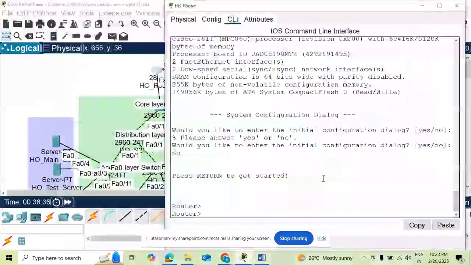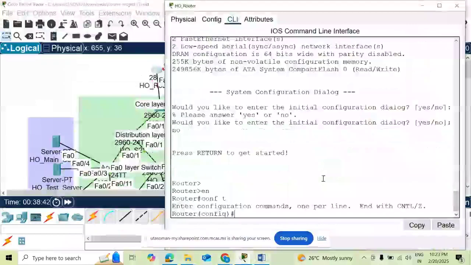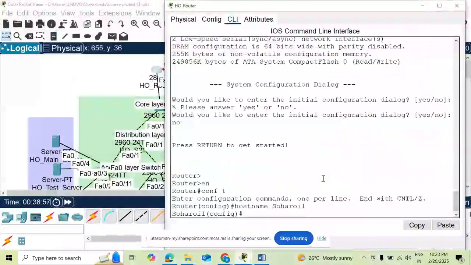The first command is enable, then you go to configuration mode. The first thing is the hostname. I put ho underscore r, or we can say the hostname is sohar oil. Then privilege level password, or we can go for a banner also.